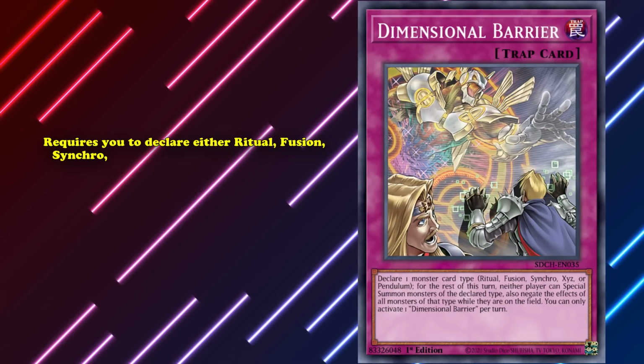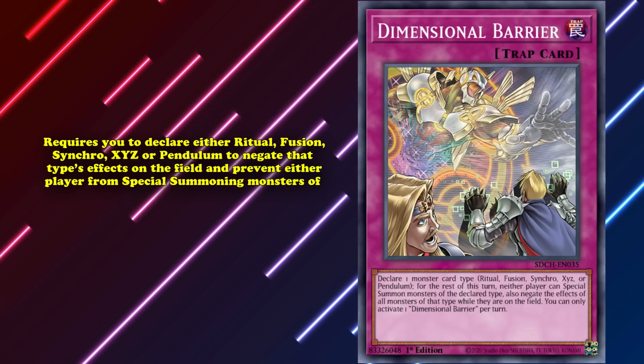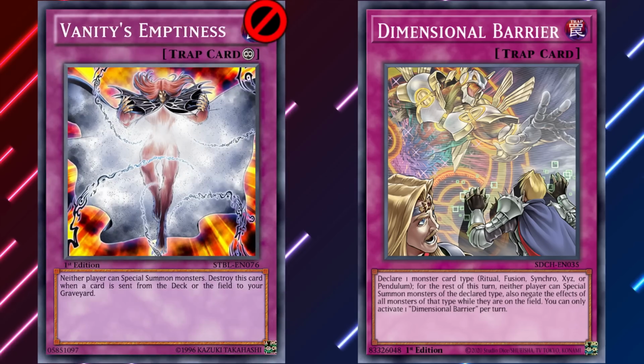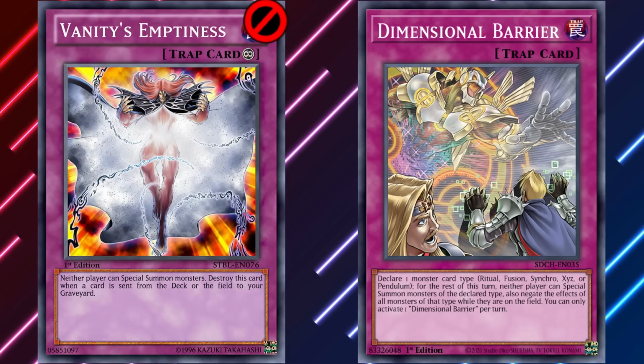Dimensional Barrier is a normal trap card that requires you to declare either Ritual, Fusion, Synchro, Xyz, or Pendulum to negate that type's effects on the field and prevent either player from Special Summoning monsters of that type for the rest of the turn. Similarly to Anti-Spell Fragrance, flipping Dimensional Barrier and calling Pendulum is actually even better than the currently banned Vanity's Emptiness against Pendulum decks, effectively skipping their turn entirely by locking them out of Special Summoning.